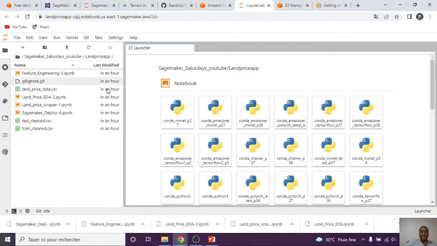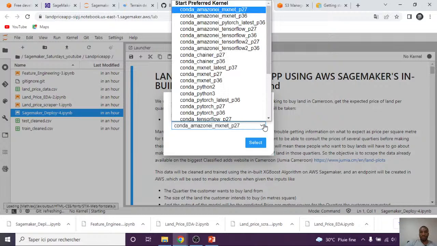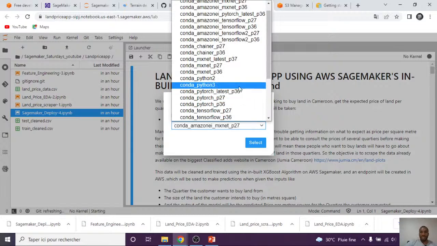So you see, we already have the price scraper here, the exploratory data analysis, the feature engineering, and then now it's the deploy that we want. Remember, we've already done this in previous days, and this is the data we got when we scraped the data. This is the train clean data that we did last week, and then I also stayed back and did the test clean data, because the things you do on the train data, you have to do also on the test data, remember. So let us go ahead now, and we are going to run this to deploy our model. Remember, this is a project I've done before, so we are trying to walk you through.